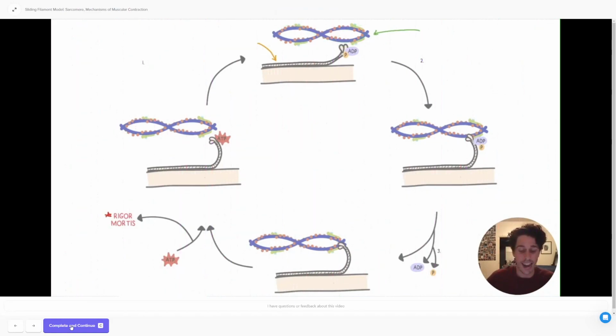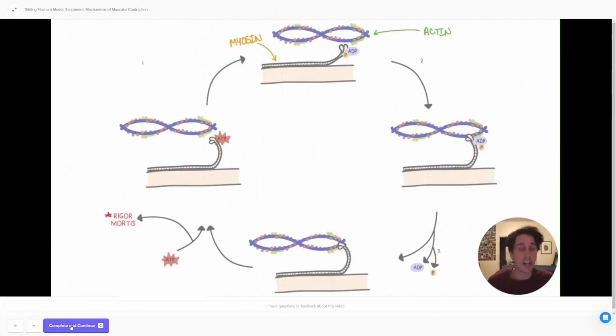And so let's go ahead and write actin in one last time right here. So actin. Then right here we can see myosin, and we can see the myosin heads right there with this ADP and this phosphate. So let's go ahead and write in myosin right there. So myosin. All right, so these are going to be our thick filaments and then our thin filaments. And these will be interacting to actually make that muscle contraction occur.